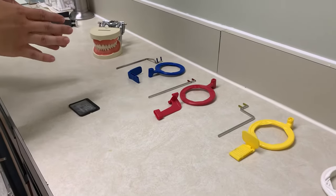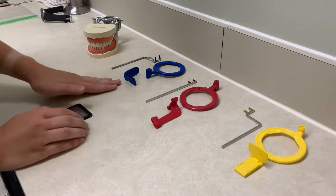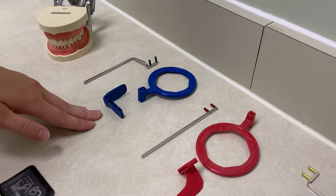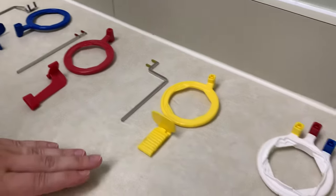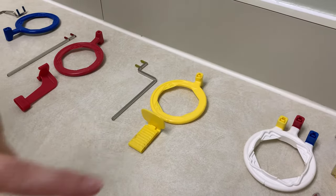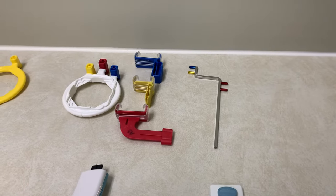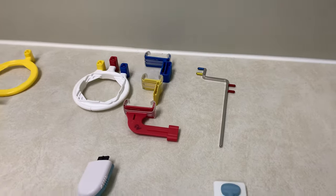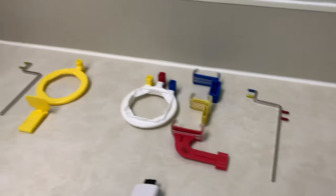Over here, we have different colors, meaning different areas of the mouth. Blue is designed for anterior teeth. Red is designed for bite wings. Yellow is designed for posterior periapicals, and your Schick sensor images are going to be the same colors as well. Blue for anterior, yellow posterior PA, red is for bite wing.